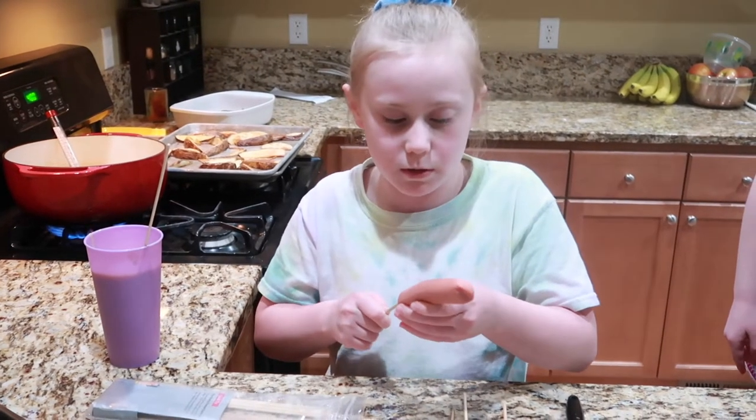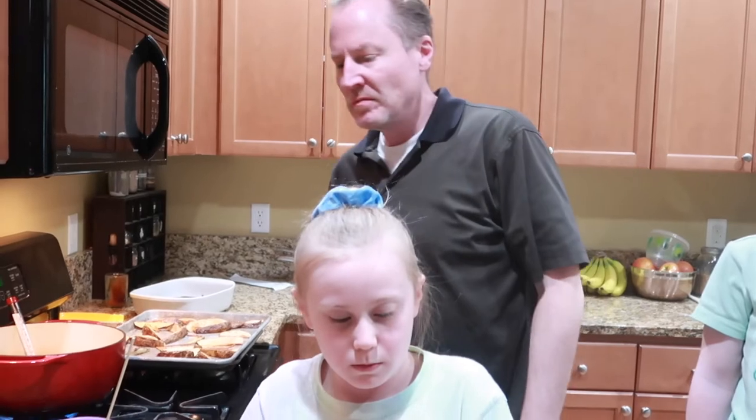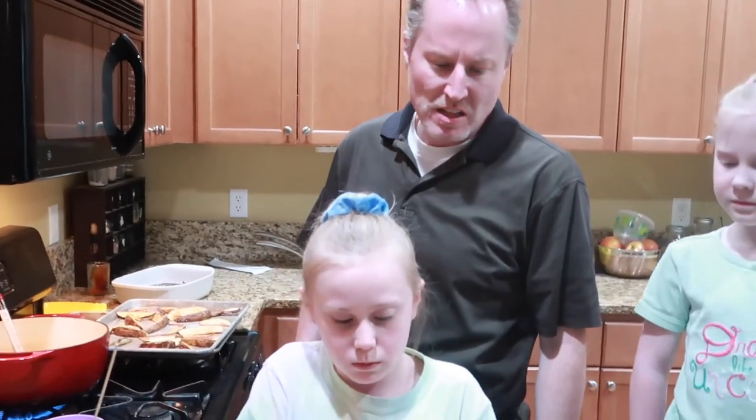Do you know what? Maybe we should cut those in half. Isn't that normally what we did? No. The sticks? The sticks in half. No. Yeah. Those are bigger.